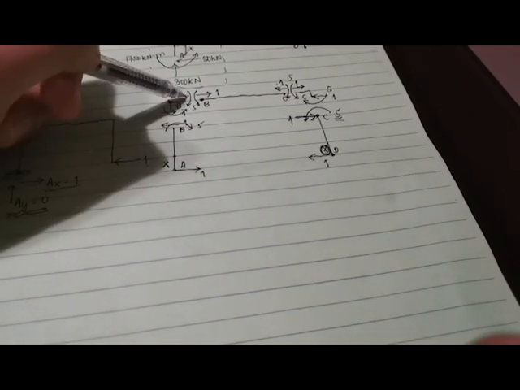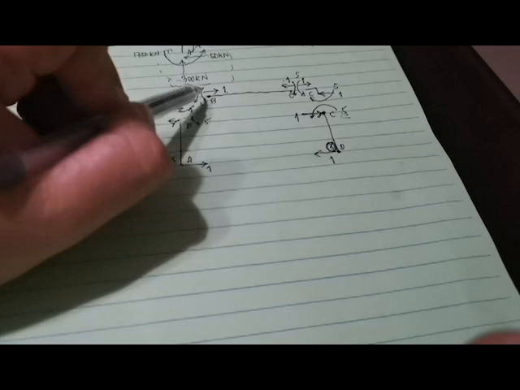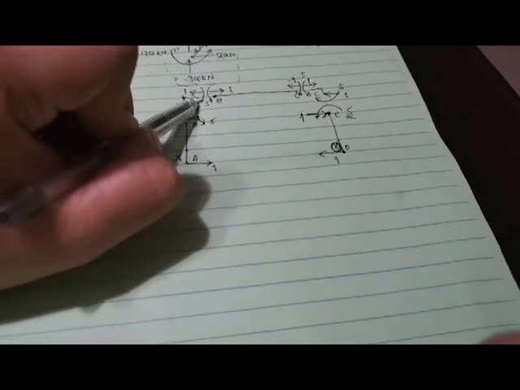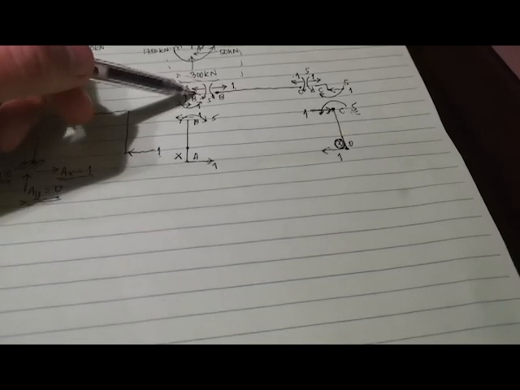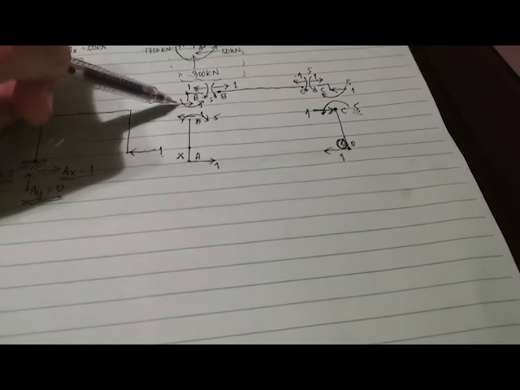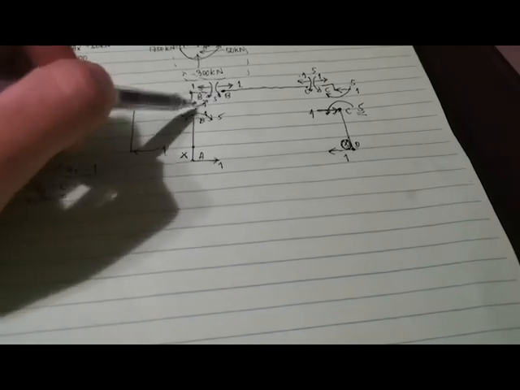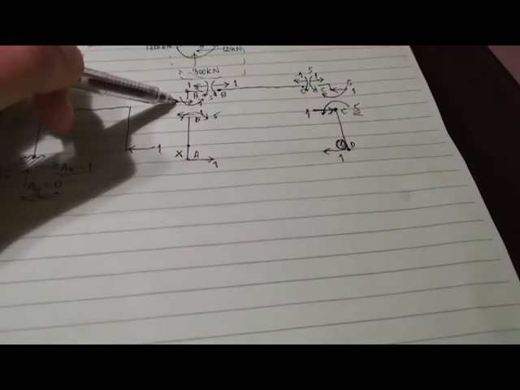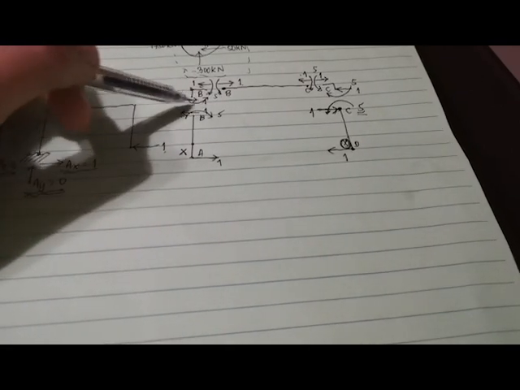Going to joint B, we have 1 kilonewton to the right here, so therefore 1 kilonewton to the left. So counterclockwise 5 kilonewton meter, so therefore we have a clockwise 5 kilonewton meter here. Then again here, because we have a 1 kilonewton unit load to the left, we also have 1 kilonewton left here. Then we have a counterclockwise moment with the same magnitude. So because we have a load to the right here, we also have one to the left here. 5 kilonewton counterclockwise, 5 kilonewton clockwise.